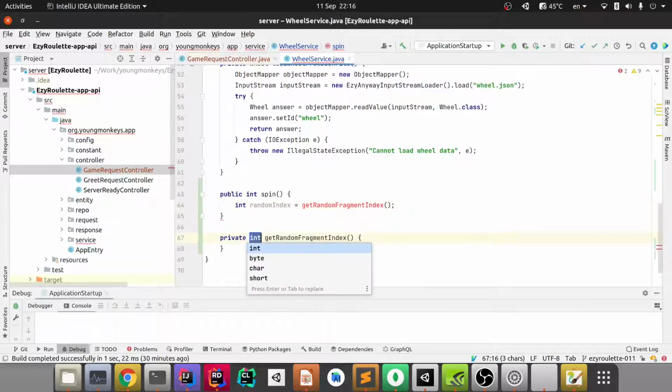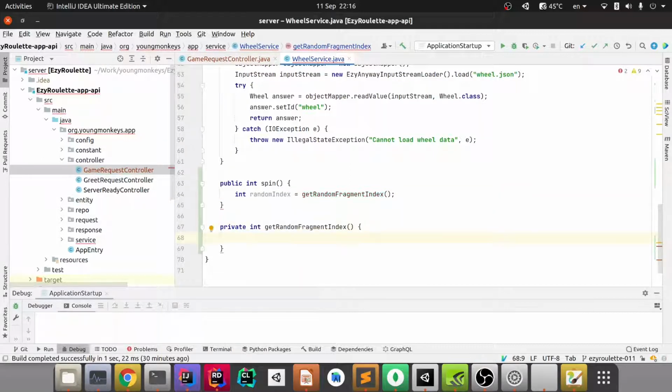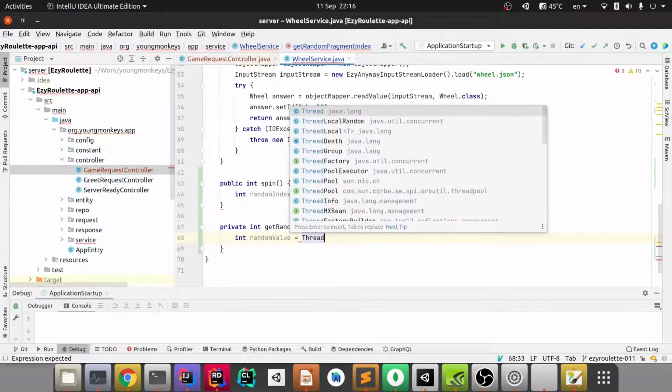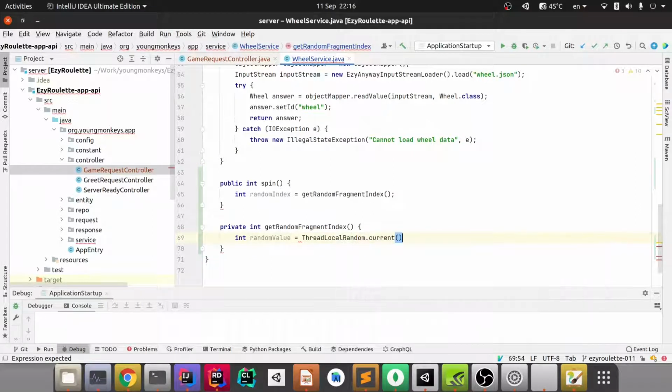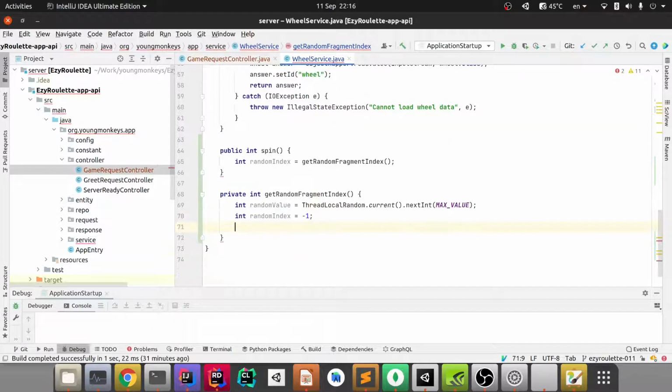As in our discussion before, we first need to generate a random value from ThreadLocalRandom.current().nextInt with the max value, and initialize the answer as -1. We need to loop through all the ranges and then return the index of the first one that contains the random value.